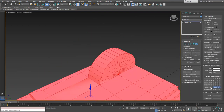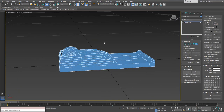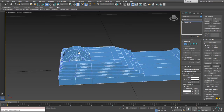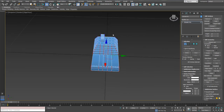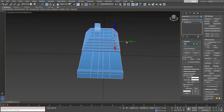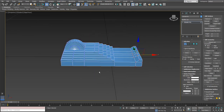All right, so when you see some black weird looking things on your surface, it means that the smoothing groups are messed up. That's why you've seen me trying to fix the auto smooth everything, or just rearrange the smoothing groups and try to relax the smoothing groups, let's just say.